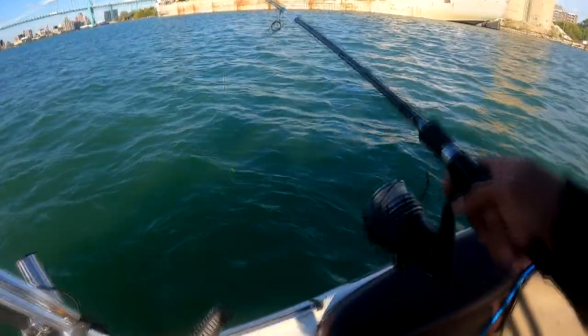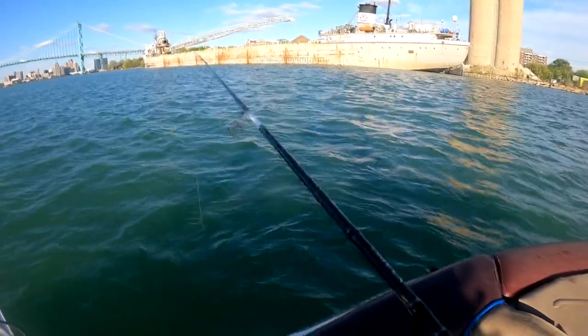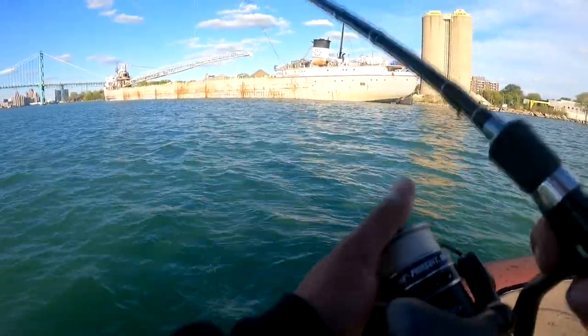So let's put it down. That pin right there is going to bounce along the bottom. Gotta make sure your stuff is not tangled.